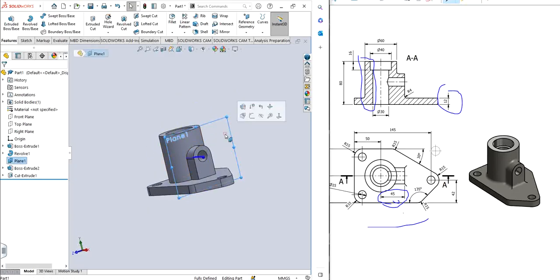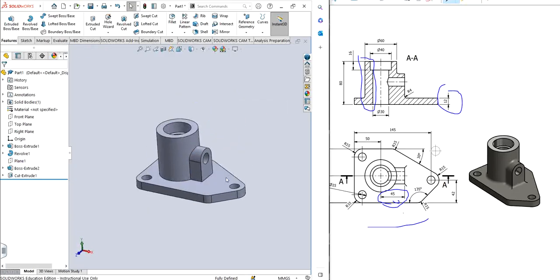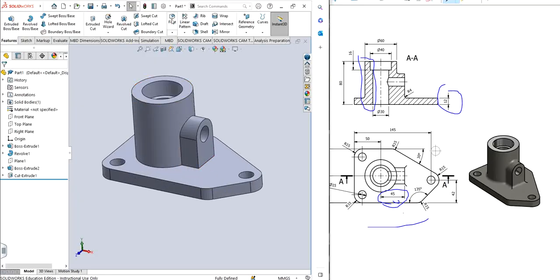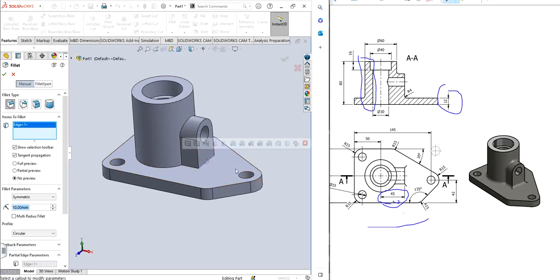So yeah, I can hide this. I'm missing some of the fillets, so I can add fillet. I'm just going to add 3D fillets that they're going to be better. So as you can see, it's already predefined selected. It's helping me to select if I want to select some particular type. It will also tell me which one is better. Not this, not the entire one. Okay, sounds good. Hmm, not really. Not all of these. If it doesn't specify what you really want, you can simply select it.